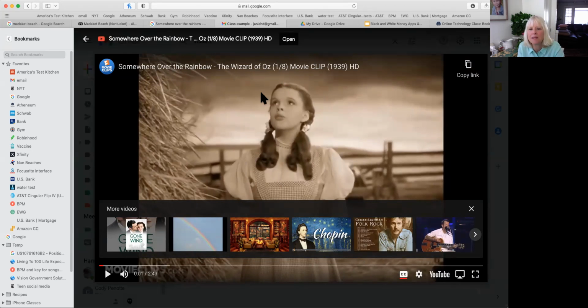So here I am in the same place. Now up here is that little share button right there. I'm going to click on the share button. I can email this page. I can message this page. So let me send this in a message this time. I'm going to click on message. And there's the address. There's the little link.